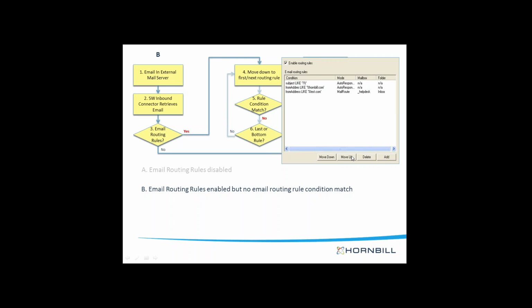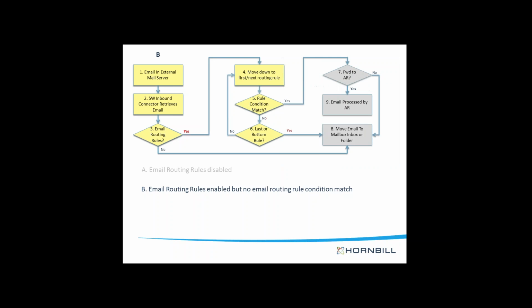Basically, I want specific rules to be processed first, and based on that, certain actions to be done, and specific conditions to be checked sometime later, and specific actions done on that. Assuming that we go through our conditions list and no condition is matched, we reach the bottom of the condition list, and the email is moved to inbox. That's a common mistake, where people don't know what's happening with email. That's the first thing you need to check: is my email actually meeting any of my defined email routing rules?